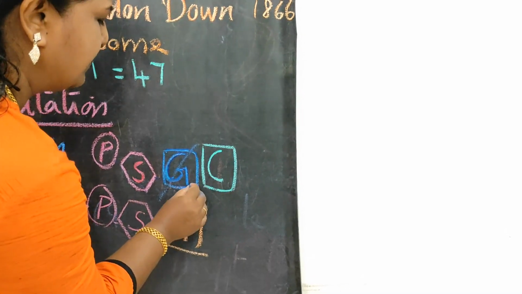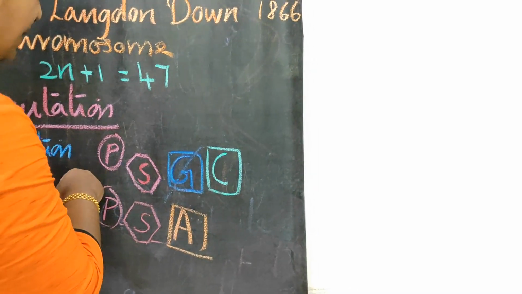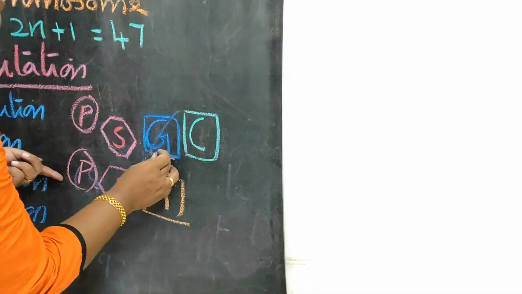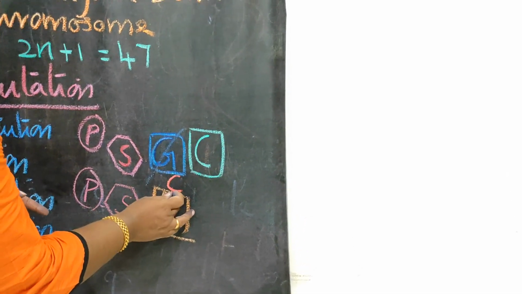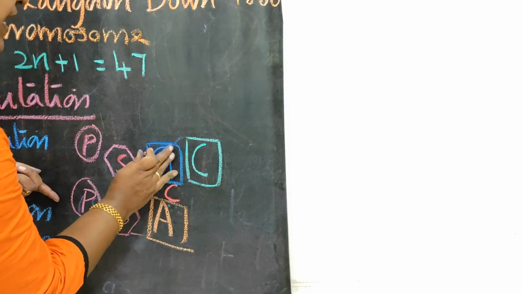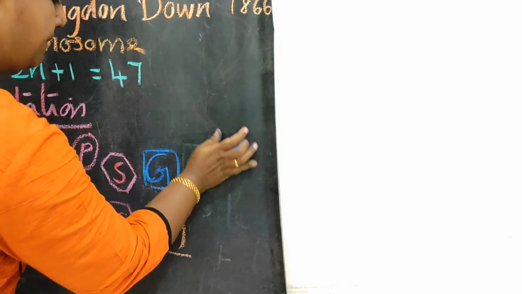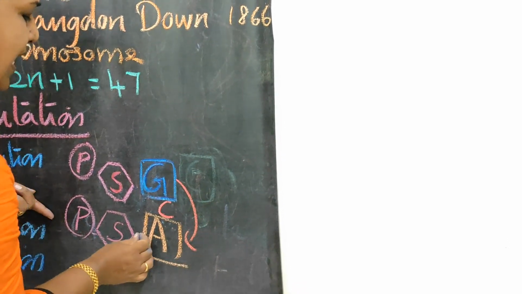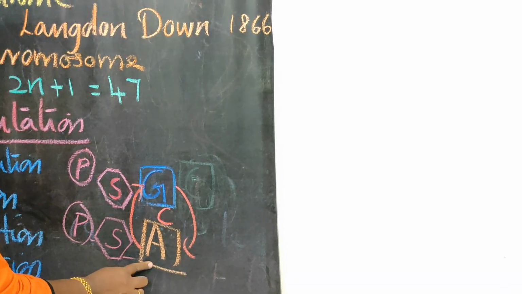And in another one, see here the next one, this is adenine. Here in between these two there is a gap, isn't it? In that gap, this cytosine is inserted. Cytosine is inserted in between these two. So that is called insertion. And in another one, this guanine will come here, and this adenine will go here. That is called inversion.